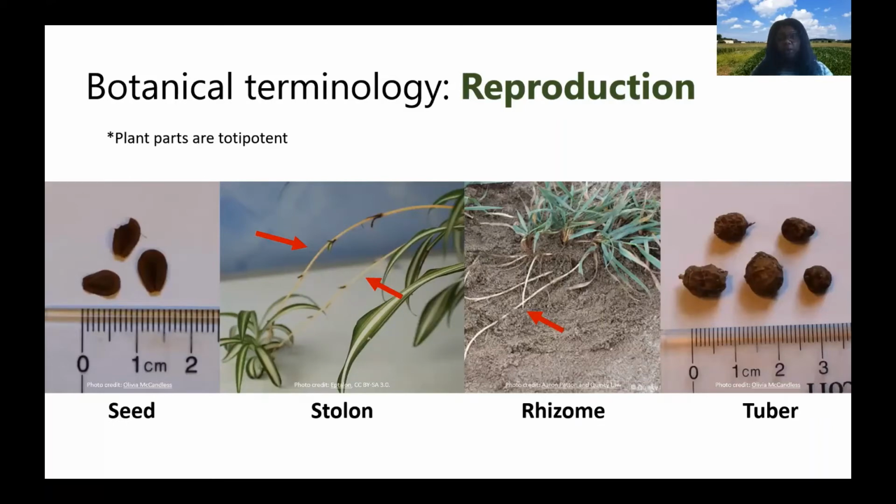As opposed to rhizomes, which again, are technically stems, but instead of running over the ground, they go under the ground and creep underground. An example of a plant that has rhizomes is crabgrass in this picture. These are those rhizomes. So you can pull up the clump of crabgrass, but if you leave these rhizomes behind, crabgrass will probably keep on coming up. Finally, these are tubers, which is a thickened underground portion of a stem. These are some tubers from yellow nutsedge that was shown in a previous picture. They can overwinter. And then not shown in this are bulbs and bulblets. A bulb is a short stem composed of fleshy leaves, think an onion. An onion is a bulb.